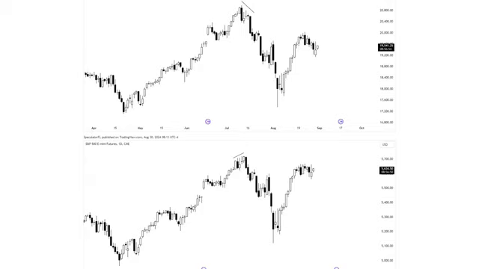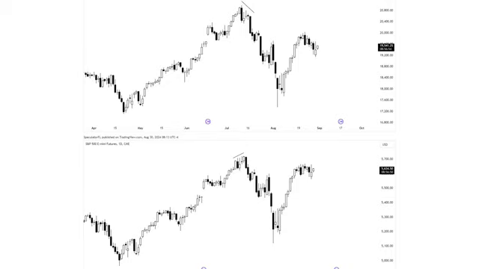And what you can see right here is that we were in a manipulation profile. We tested a higher time frame key level, right? And both ES and NQ formed an SMT there, and that SMT divergence showed discrepancy and non-symmetry in price action. And we know that non-symmetry means that the underlying order flow is not going to continue, and price is likely going to reverse from there, and expansion could occur in the opposite direction, right? And you can see that that's exactly what happened. Price reversed and expanded from there after SMT divergence, right? And that SMT signaled the top of the market.